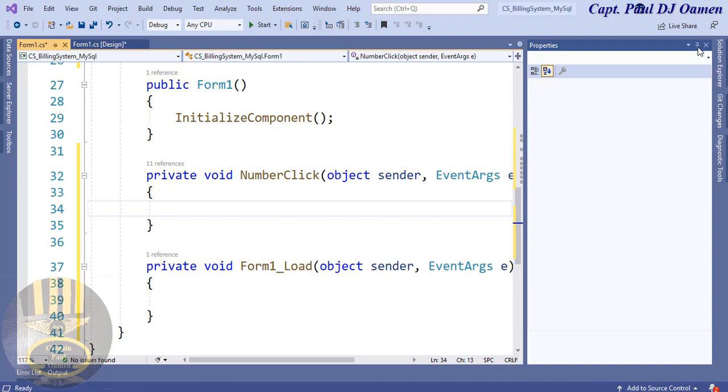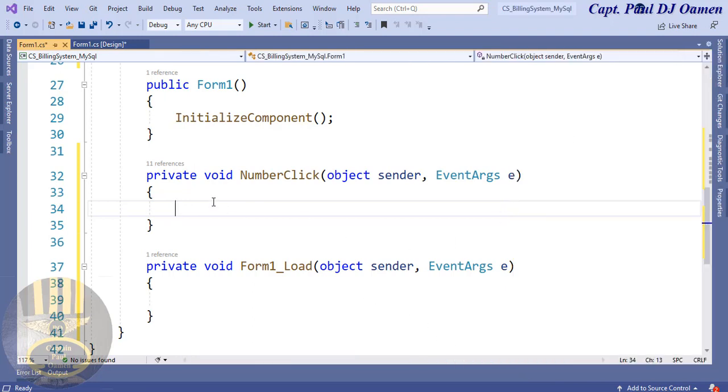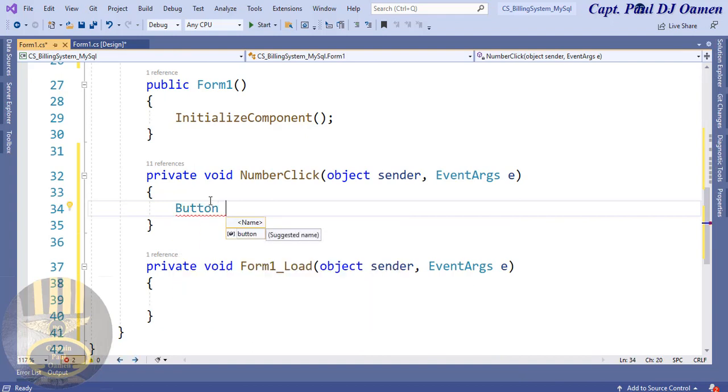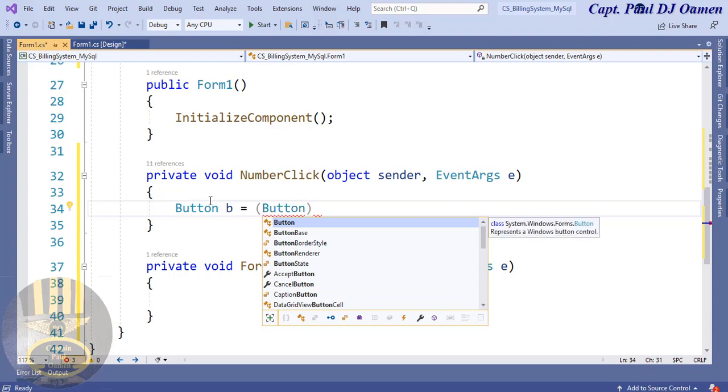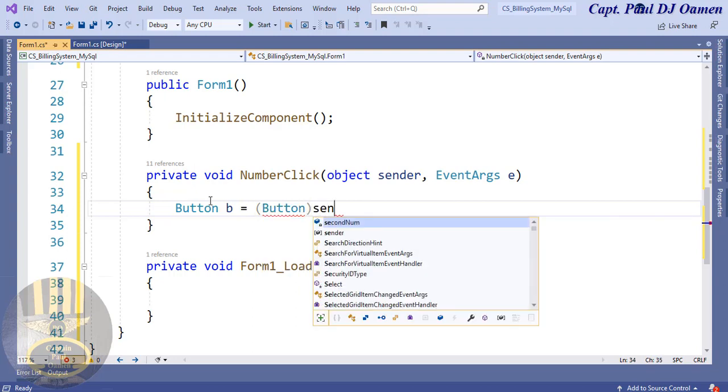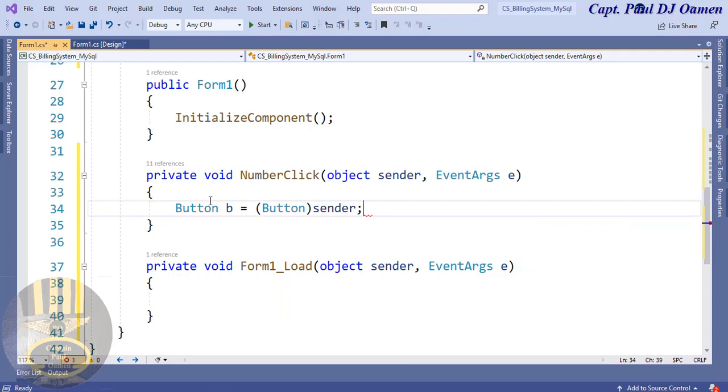Now that we are in the procedural area for the number click event, first of all, I'm going to create an object button, and this button I'm going to call B. Yeah, that's good enough. I'm going to say B equals button, and this object that is button, I want it to be a sender.